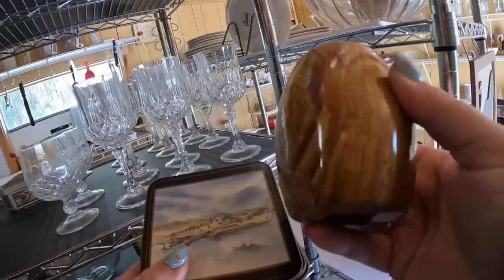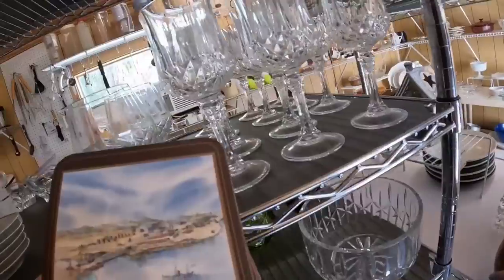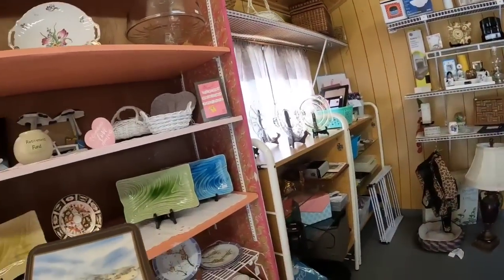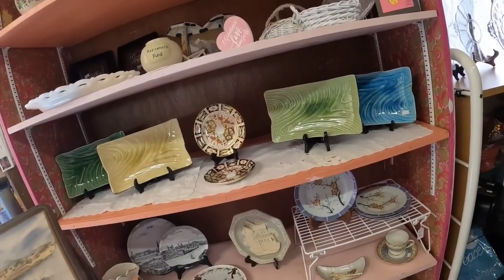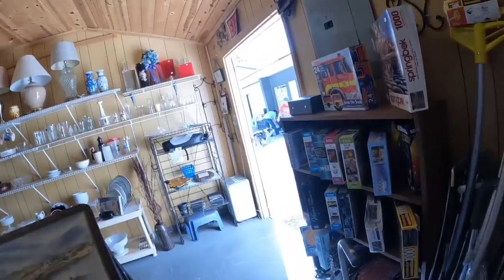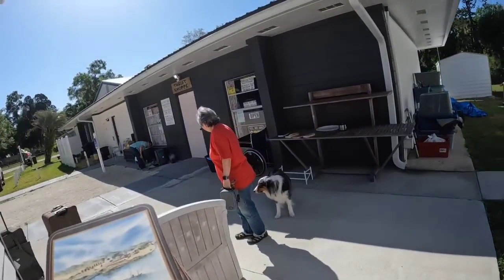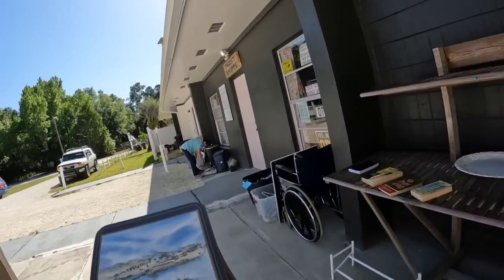Look at this beautiful hand-turned candle holder for $5. It's small, but I think it would probably go for about $15 to $20. But I've got so much stuff. I'm trying to pick up stuff that's fun to me — minus clothes. I cannot turn down dollar clothes. We're going to go look at the clothes inside in a minute. Let's go ahead and set down the few things we got at the shed and see what is inside.